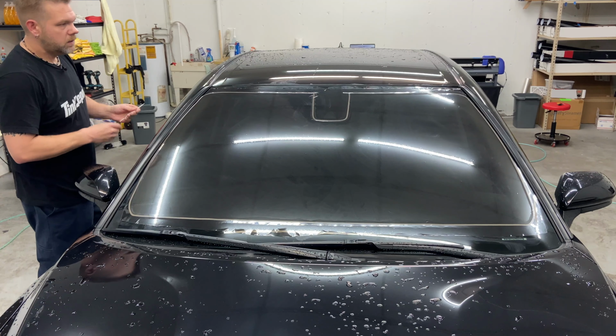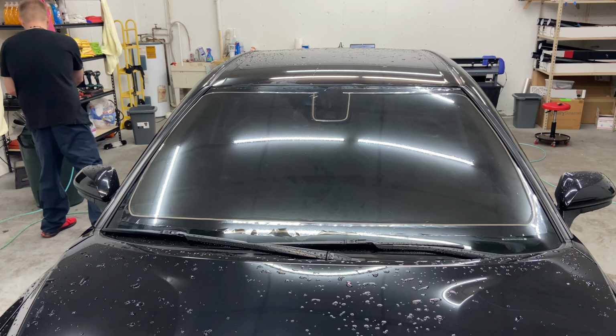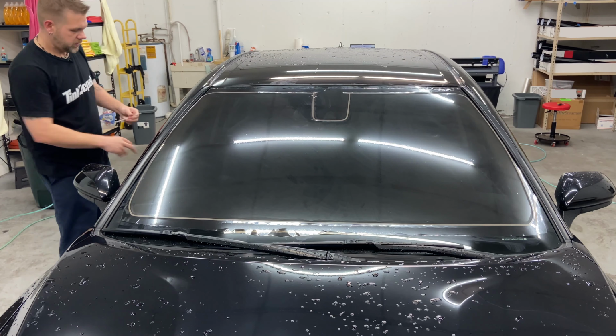Now we'll get it cut out, we'll polish up our edges. Fresh blade.